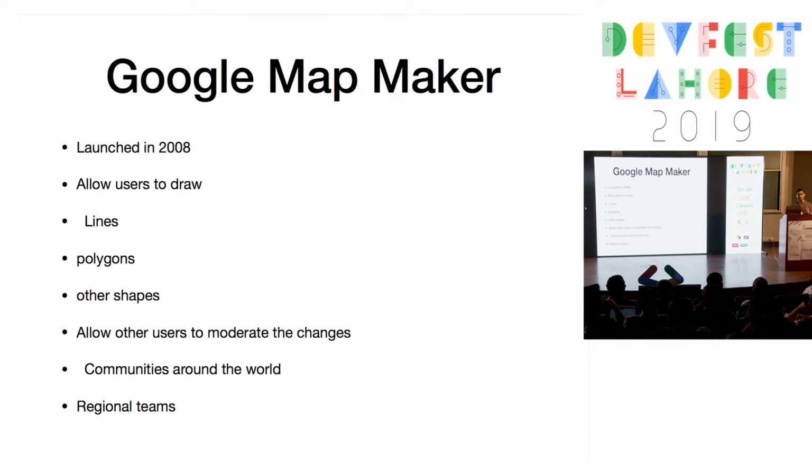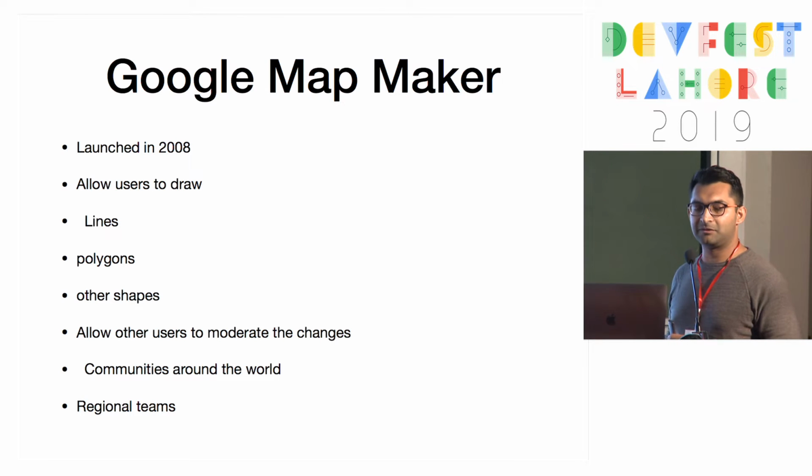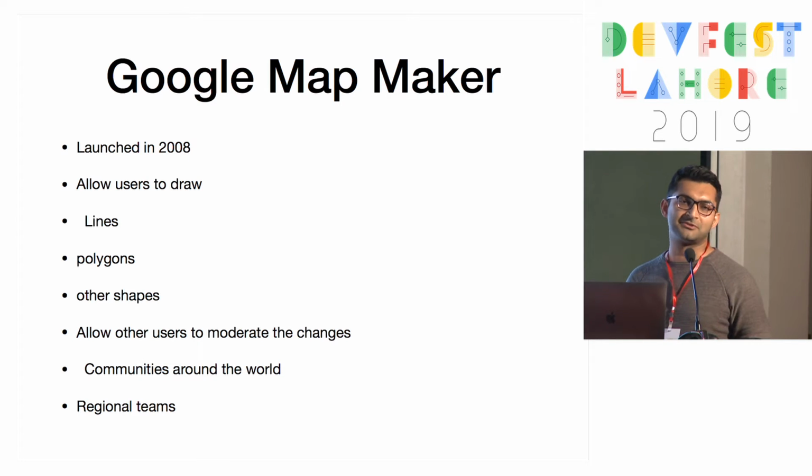So Lalit came up with the idea, and Google started working on it, and they made this platform where users were allowed to go and draw on satellite imagery. It was quite fun. You're looking at the satellite imagery and you are drawing on it, and at the start you could draw roads, you could draw some polygons or some shapes. So it was an interesting idea.